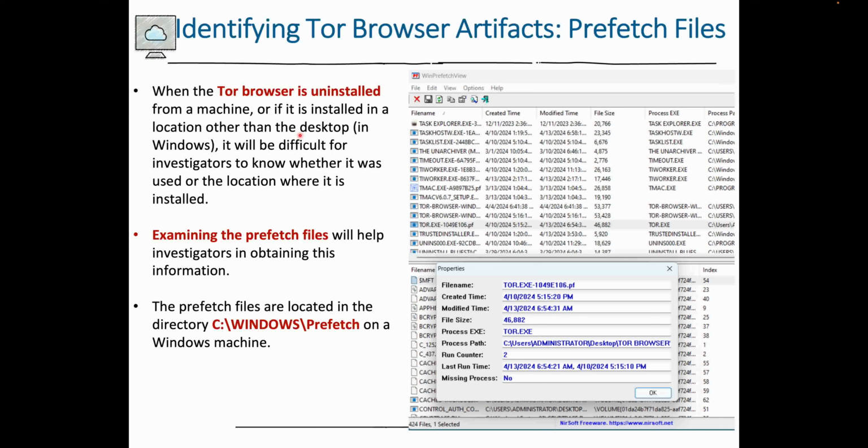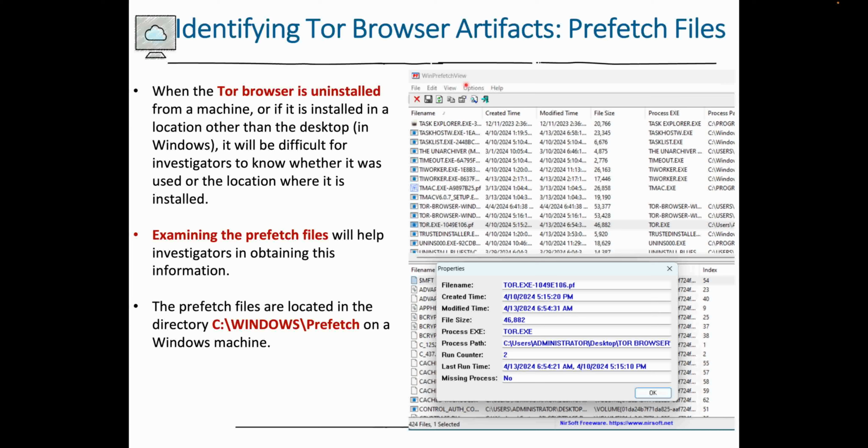Now why is this important? Because by looking in these files, you can learn which files every application is using and which files are loaded on the Windows boot. In the demo I'm going to show you shortly, we'll be using WinPrefetchView, which is a very small application.